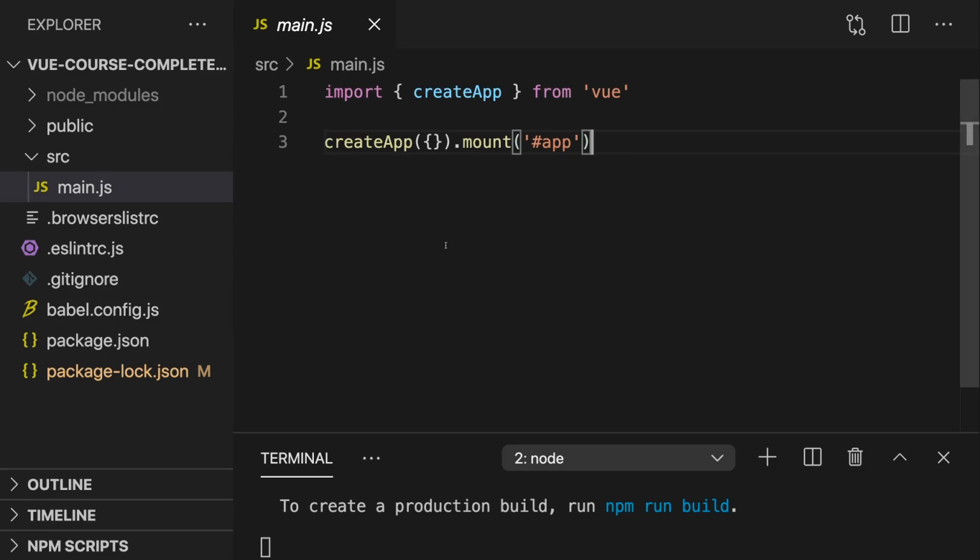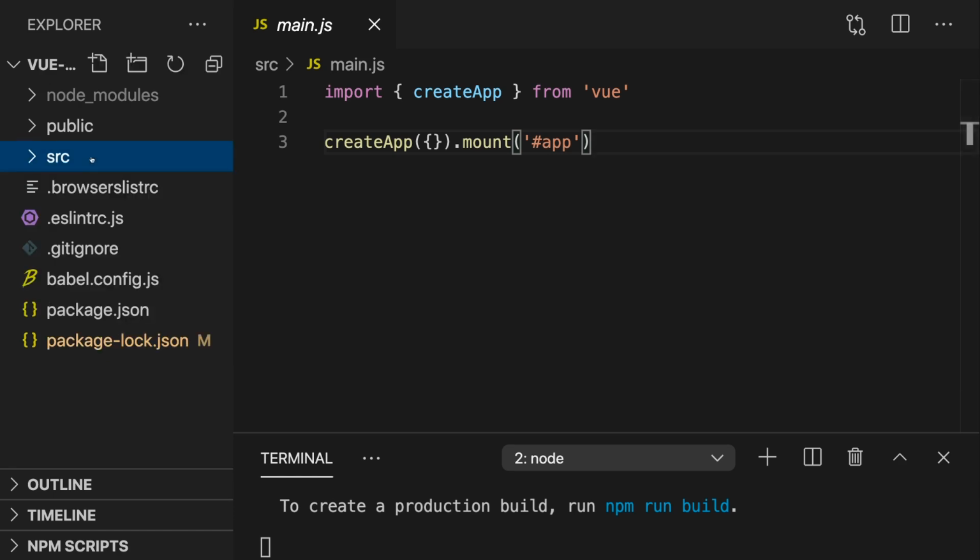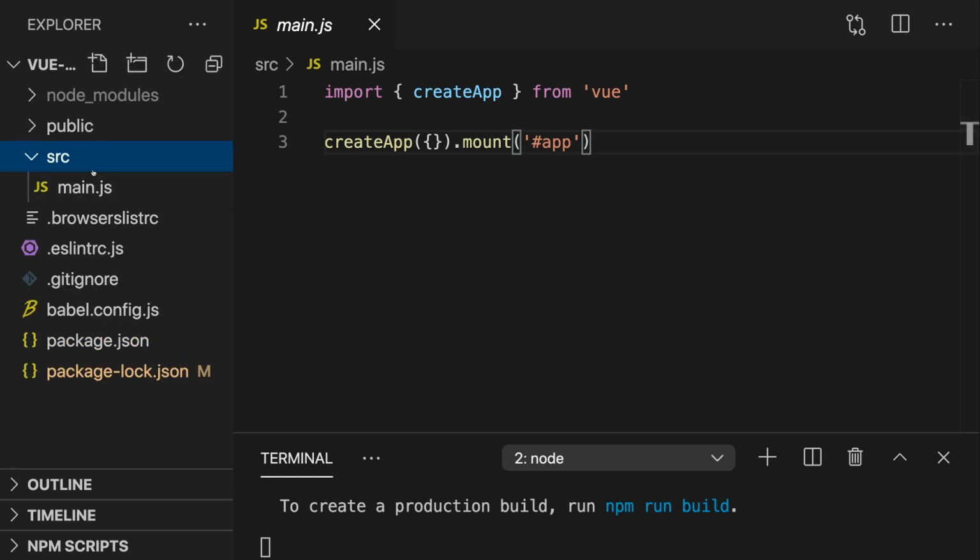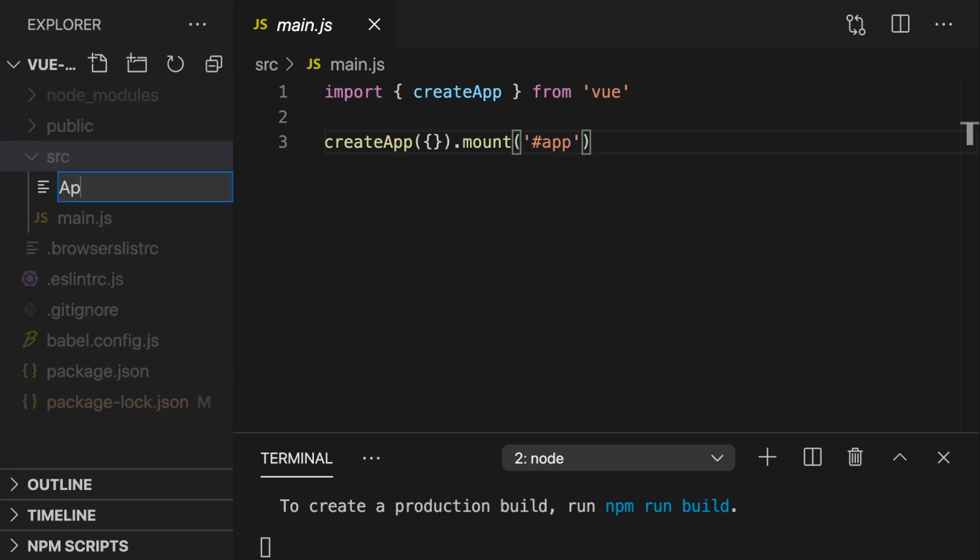Let's come back to the example you saw earlier in the course about this list of contacts. That is how we got started with components, so that's where I want to pick up. For that, here in the source folder, I will first of all create a brand new file and I will name it App.vue. You don't have to name it App, but it is a convention to name your main file, which holds your main Vue app configuration, App.vue.